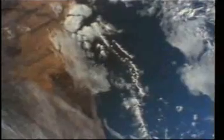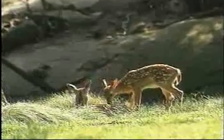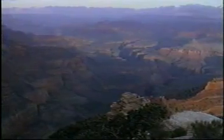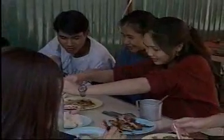What exactly is geography? The study of the earth? Yes, but it's much more than that, too. Geography also includes the study of everything living on the earth, especially people. Because it is such a vast topic, the study of geography is usually divided into two parts: physical geography and human or cultural geography.